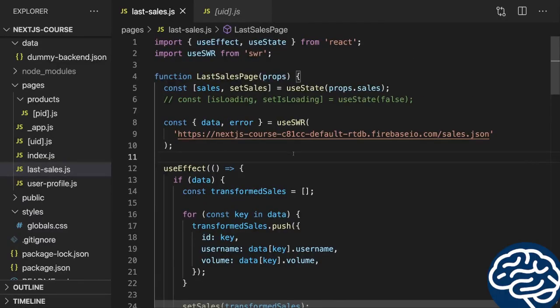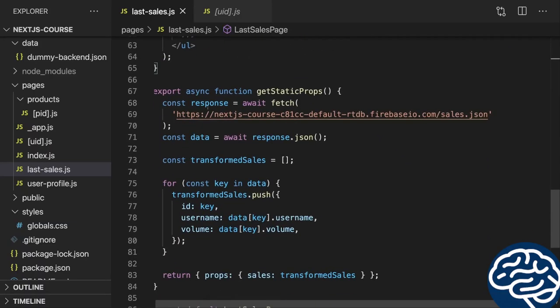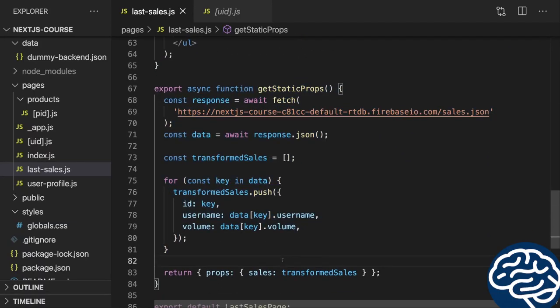Here, you can also consider using the useSWR hook, since that can make writing that code a bit easier, and since that is a feature-rich custom hook built by the Next.js team, which, for example, also automatically refetches data if you lose and regain focus in your browser tab. So that can also be nice. And as you saw, you can even still combine that with preparing and prefetching data.